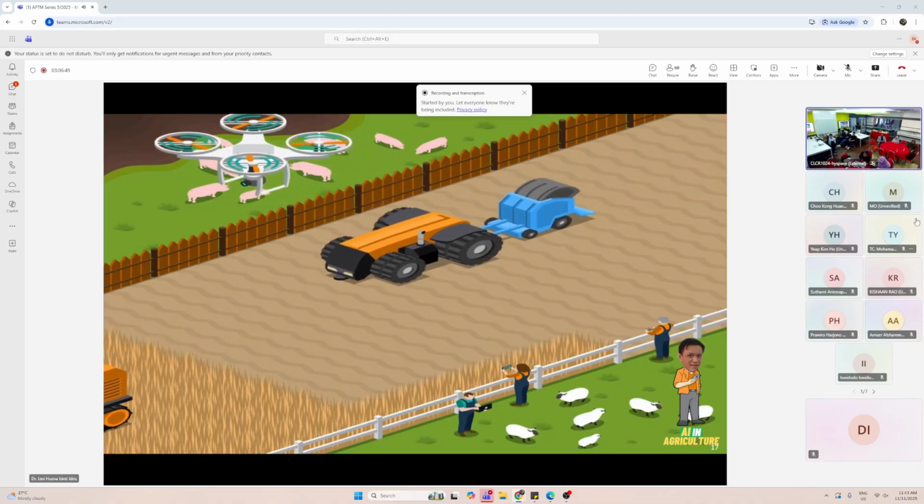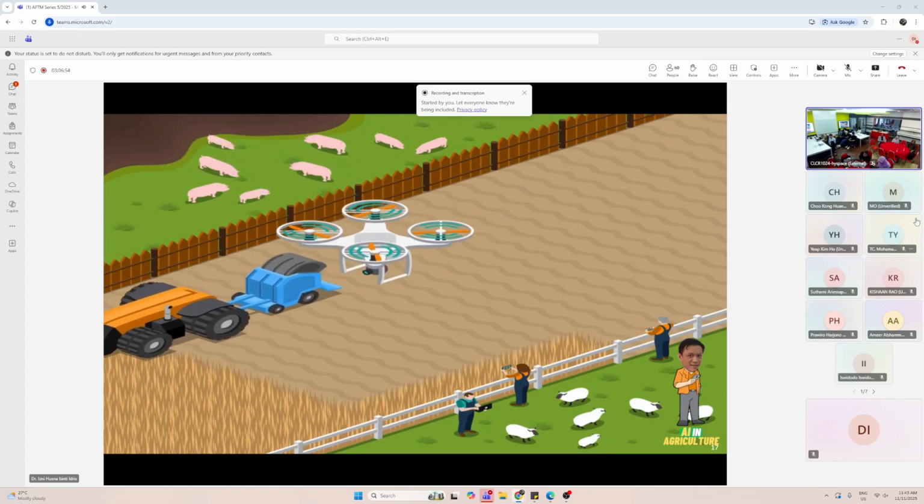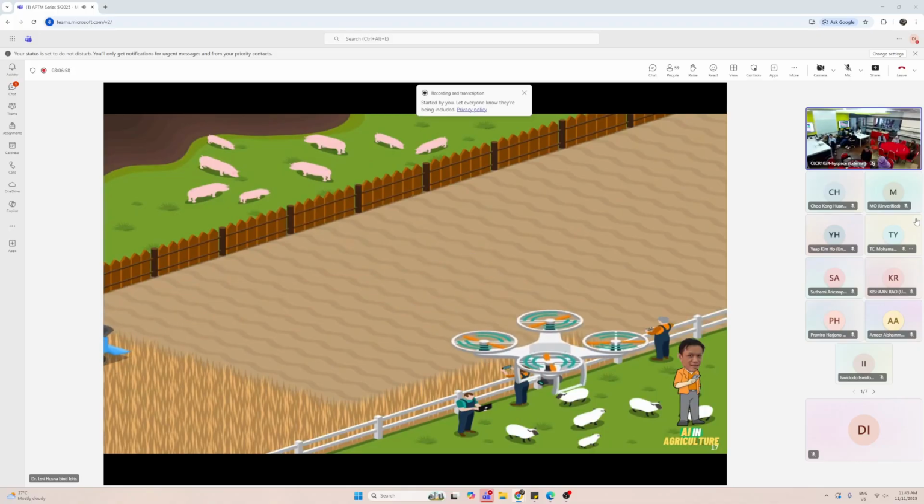Obviously you can see here, two vehicles will work. One is a UAV, the second one is the autonomous robot. This technology is important in agriculture, and we need AI to help us with this.